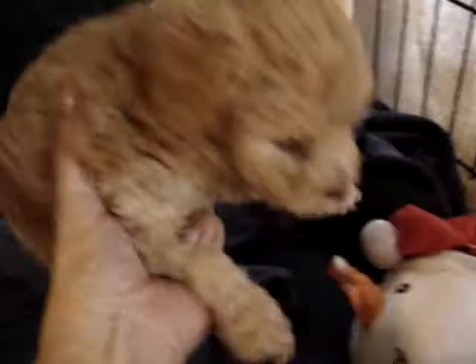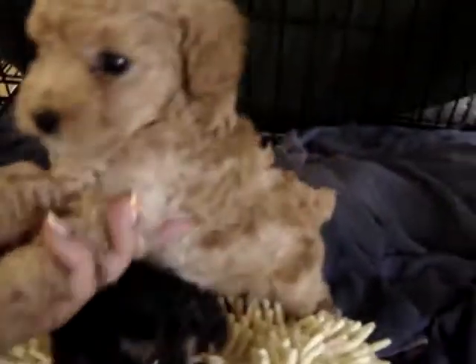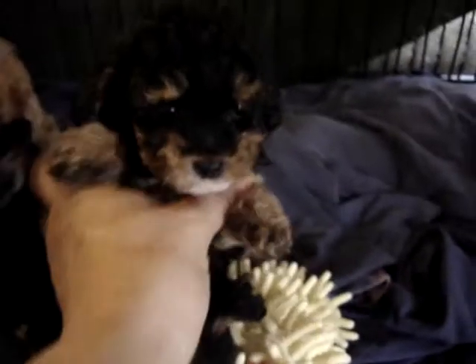And then this is Ashlyn's little red female — isn't she beautiful? This little girl, I was going to keep her but then somebody wanted to buy her, and now she just wants to be with me and she keeps coming over here because she wants me to hold her. Look at those two little faces. Phantoms are just such an unusual coloring on poodles. They became very popular about 15 years ago and people breed a lot trying to get them, and I just get them by accident.